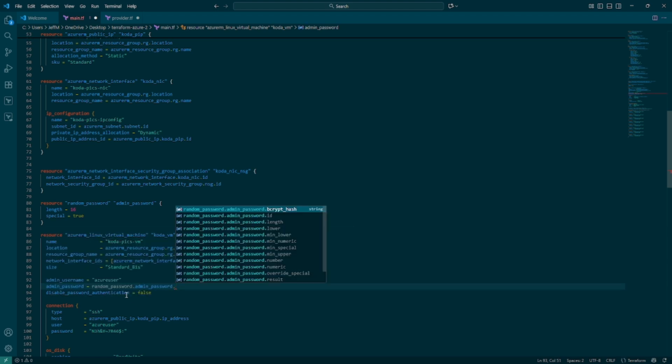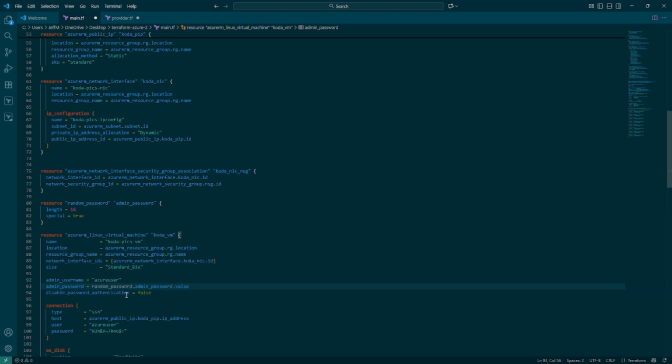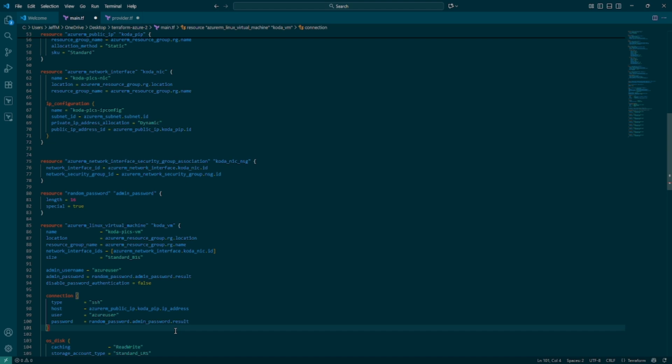And then we need to do dot value. I'm sorry, actually we need to do dot result. And we'll copy that down here. And we'll go ahead and save. So with these changes, we have now set it up where we'll have a random password generated every time we run terraform apply.